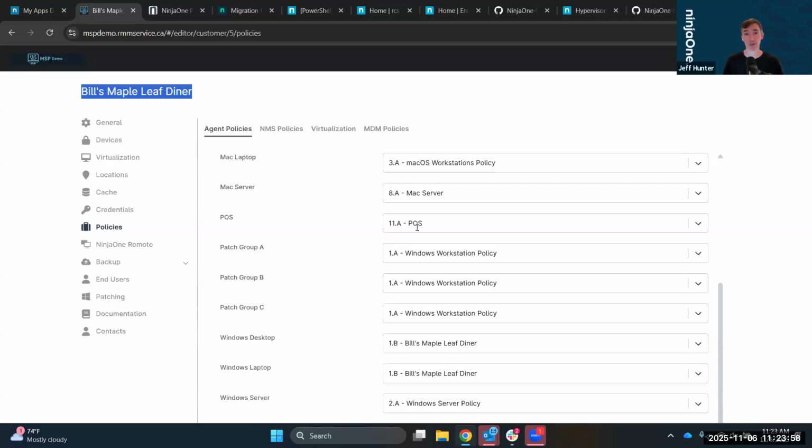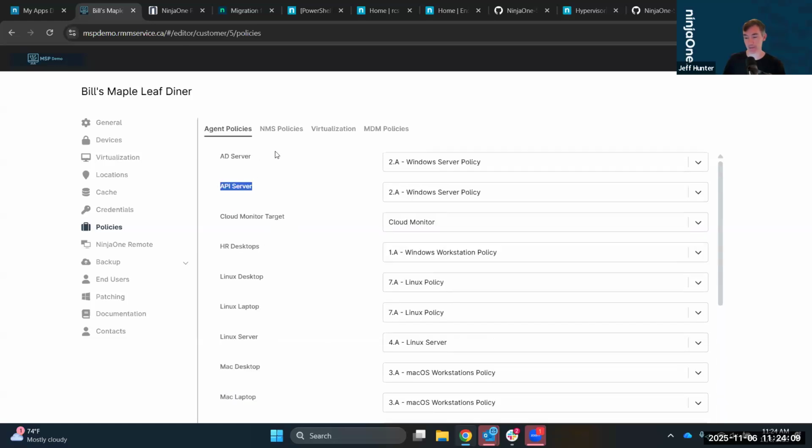And so if you need to treat those device types differently inside of NinjaOne, that's where having these distinct device roles that we see right here for a point of sale, for an API server or an AD server, really comes in handy because it allows you to map the policies to these devices in a distinct way, as opposed to saying, well, we're just going to install the agent and then we'll figure out what device type is which. I think it's way better to figure this out at the inception as you're configuring your environment instead of onboarding everybody and then saying, okay, let's figure out where they need to go.